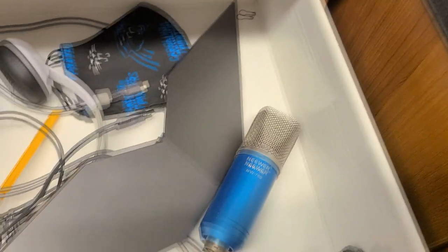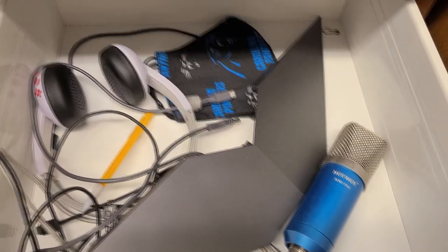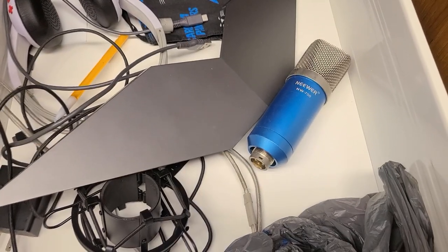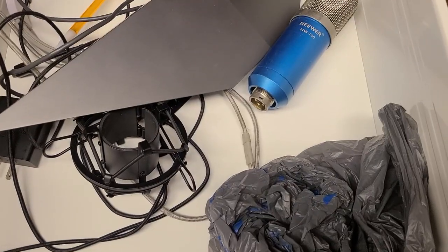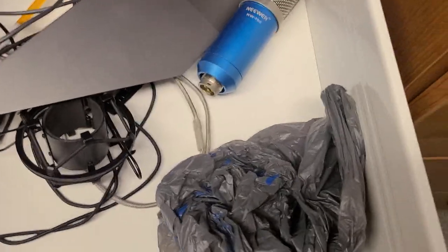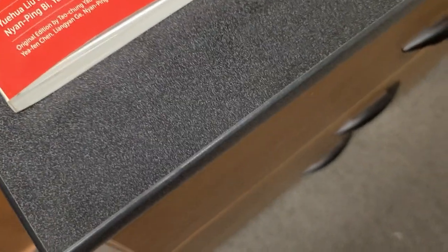I'm not going to show you guys what's in my main drawer, but my bed's right there. In this drawer we've got deodorant, a bunch of stuff — my mask, though I usually use my other masks, some old computer parts, an old microphone, just random stuff. That bag has my toothbrush — I use it to clean my computer since it's white and gets dirty really easily.